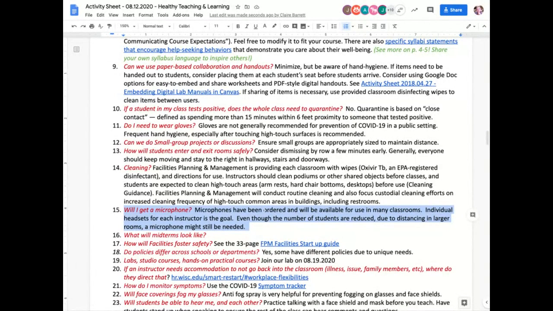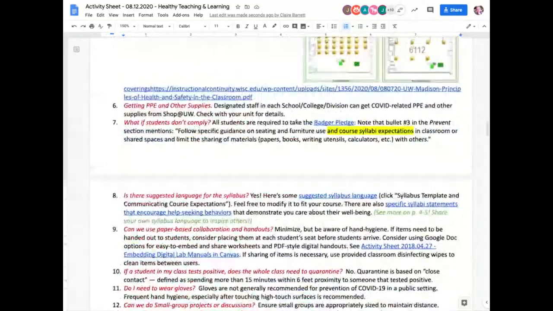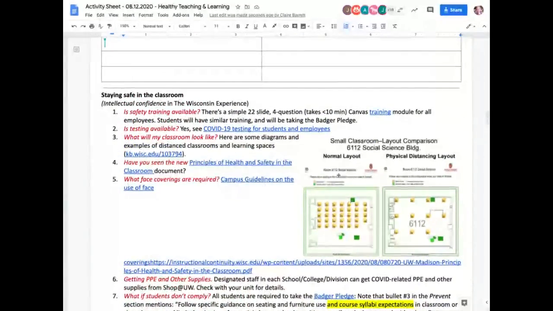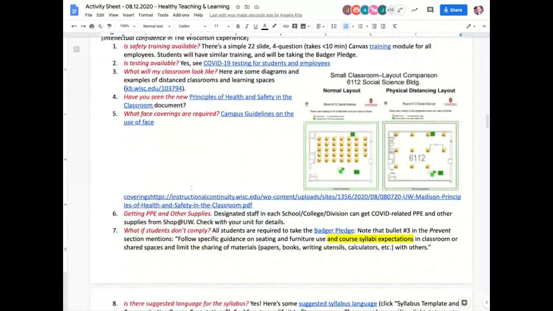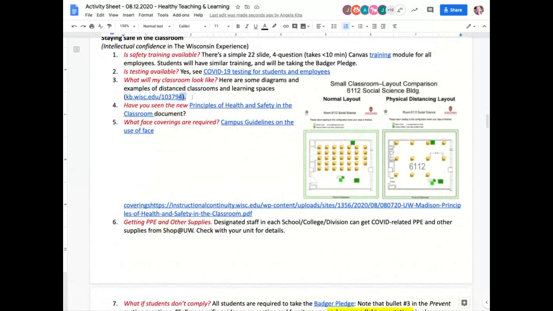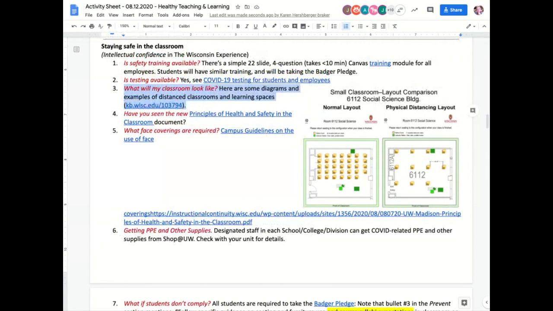Angela, yes, it will make it more difficult for nearby conversations to occur. And we have a link to, where did that link go? There it is. Number 3, what will my classroom look like? You'll see that even in this diagram, the sample diagram here, there's space between people, right? So those lean in around the same table discussions where students are really active and engaged, those are the ones that we love. That's going to be harder to do when people are 6 feet apart.